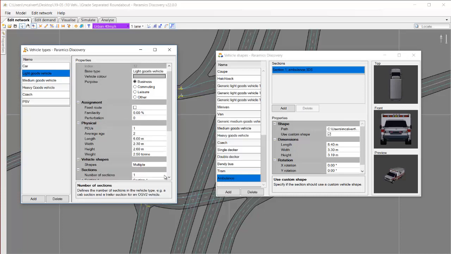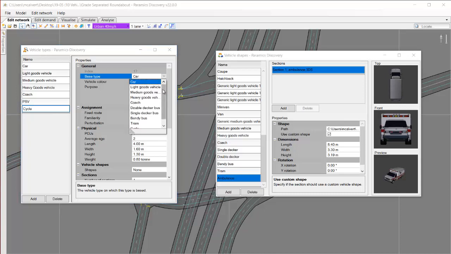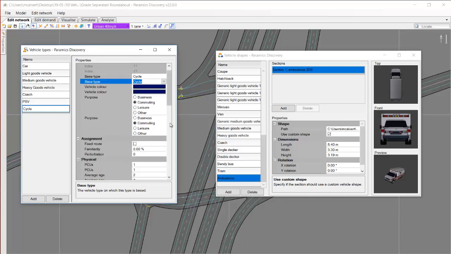Now, one of the new features in the vehicle types dialog is the ability to add a cycle vehicle type for the first time in here. So let me do that simply by clicking add, typing in cycle, and then from the base type menu I can scroll down to the cycle vehicle type, which is at the bottom of the list there.